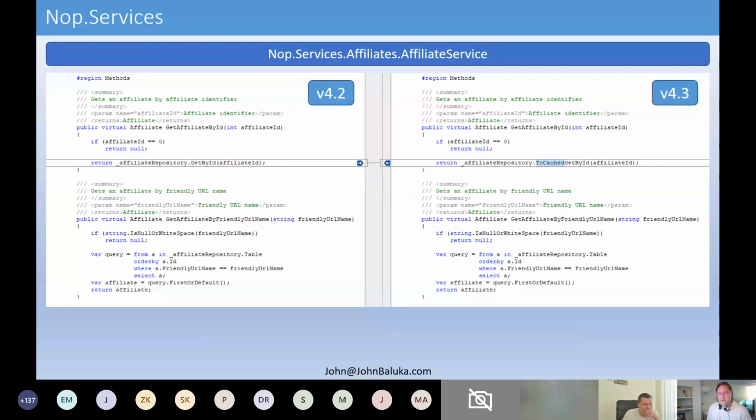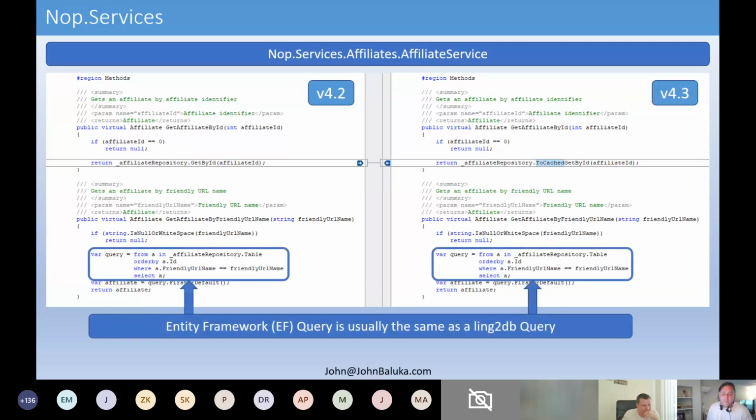Here's a class that jumps out for me on what has changed and what hasn't changed that you might have expected to change. For example, when we look at this query, get affiliate by friendly name URL, the query itself at the code level has not changed. The nopCommerce architecture was already designed to do more of a LINQ to objects type query that would then get projected to the Entity Framework ORM. So that Entity Framework syntax, you really don't see within the services layer. It was nice to see that very little had to change here when it comes to how you would execute a query and move to a different ORM like LinqToDB. I thought that was pretty cool.